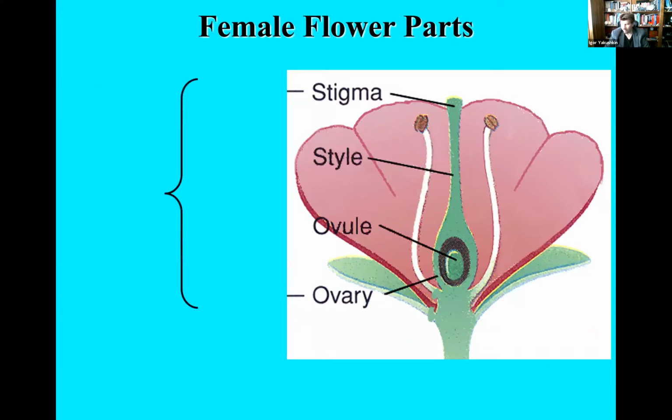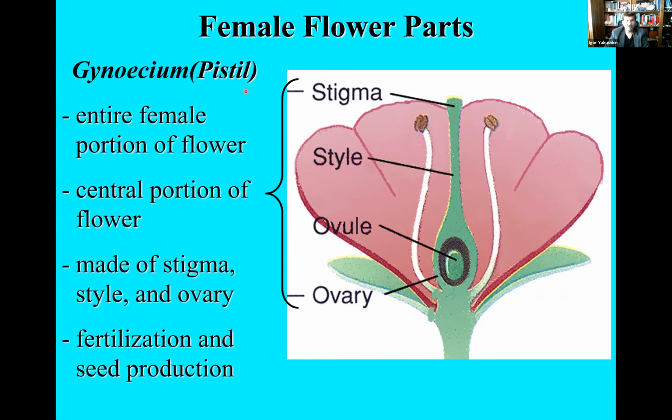So here we have the female part, right? We already talked about the gynoecium, pistil or carpel, the entire portion of the female flower, and its central part has the upper part, which is usually sticky. This is where the pollen will land and will get recognized. Oh yeah, that's the pollen from the same species. So it will get okay to grow. And then there will be a special cell inside of the pollen, which is known as the tube cell. It will literally grow into a tube. It will grow through the style, and then it will go into the ovule. Within the tube, the sperms will start swimming toward the egg and toward the central cell to create the seed.